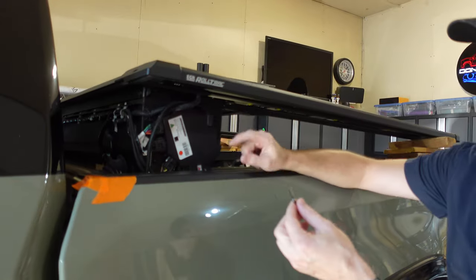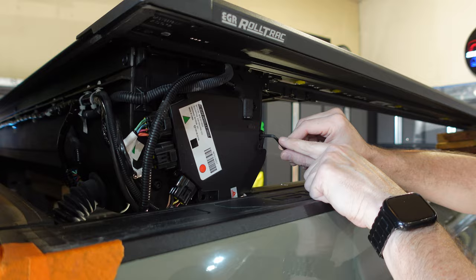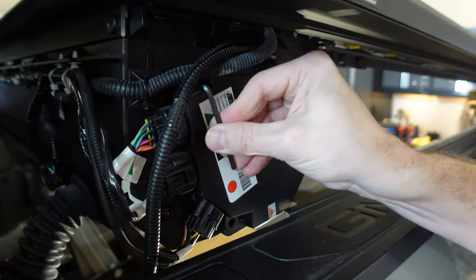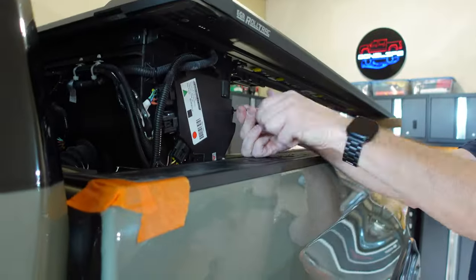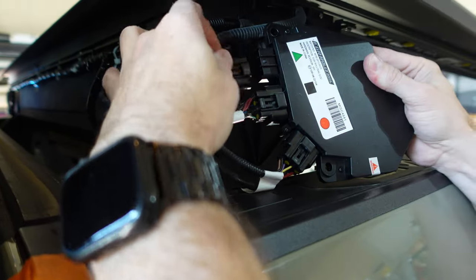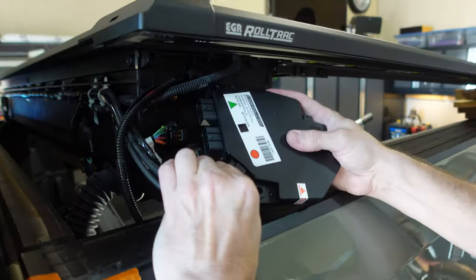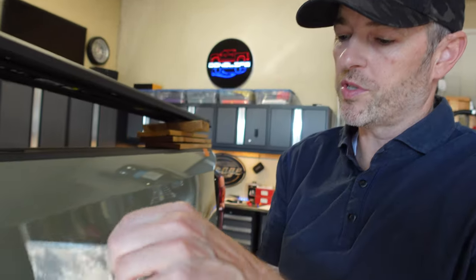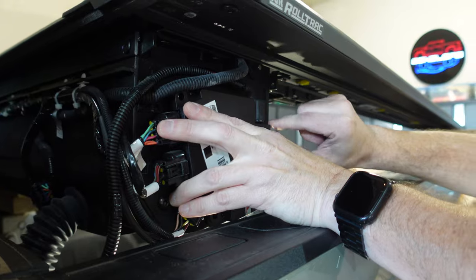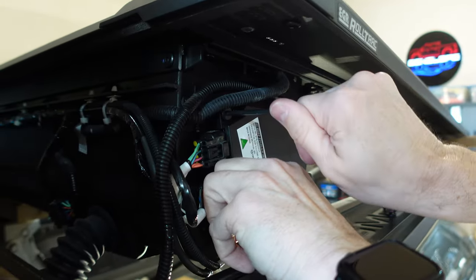Now the rear board and the ECU is exposed. If you end up doing it this way, make sure you use a four millimeter Allen wrench and do it by hand — don't use a power tool on this. I already loosened this one, that one I got off earlier, so now we just have to back this last one out and then we should be able to take this off. They also shipped me some brand new screws with thread lock. Now I'm going to tighten up the bottom one last, because once this is sitting back down it's actually easier to get to that one.